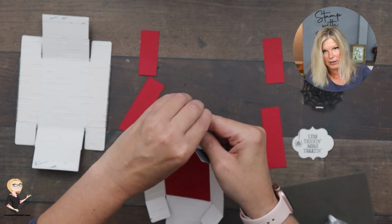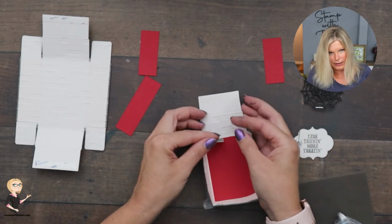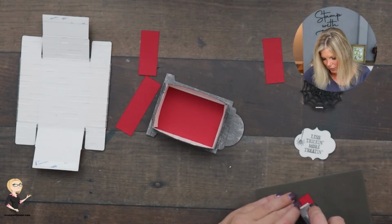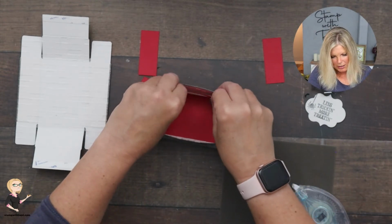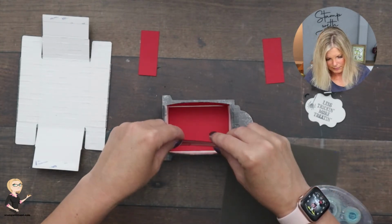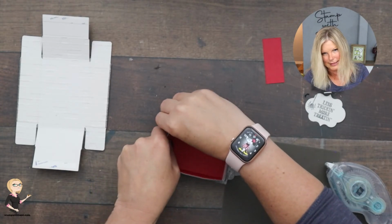These boxes have adhesive already on them. Love that. Okay. So just fold that over, and that's it. Your box and the top goes together the same exact way. But I want the whole thing lined. I mean, it looks cheesy if the white's in there, so I don't want that. I want it to look completely ready for a spooky party favor or whatever. So I'm lining this with some red. And then I got some little panels for the front and the back. So we've got our whole little coffin look going on the inside.